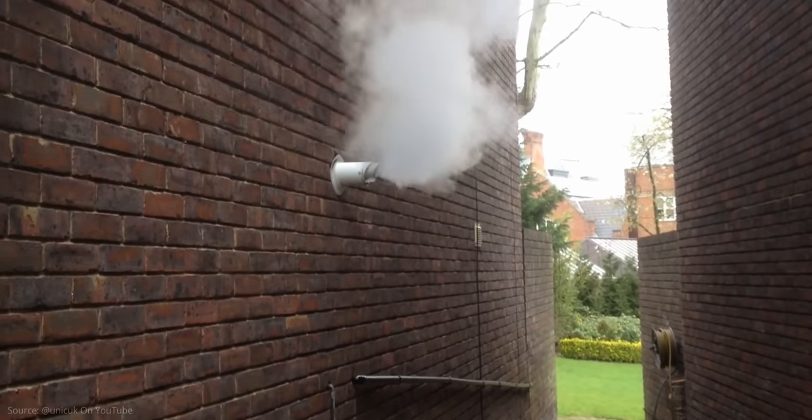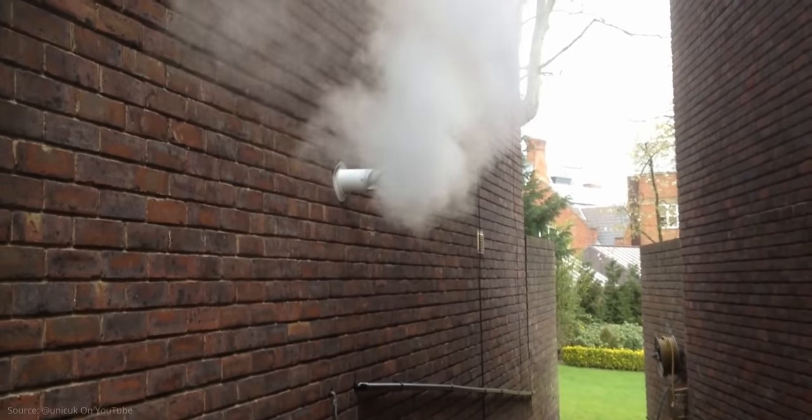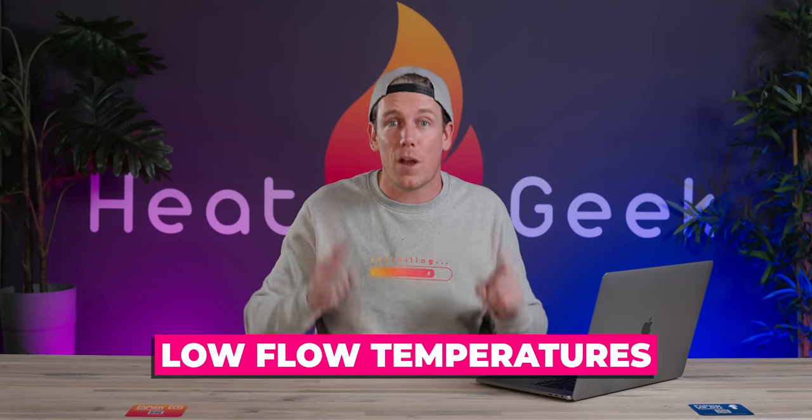Condensing boilers are much more efficient when working at lower flow temperatures. So rather than having incredibly hot radiators, and importantly, incredibly hot fumes being poured outside via your boiler flue, the heat that's leaving via that flue can be put into your radiators. And the way we achieve that is low flow temperatures. Now, if you do have a condensing boiler, that's one with a white pipe underneath, or a heat pump, you want as low a flow temperature as physically possible, as the lower you go, the higher the efficiency.